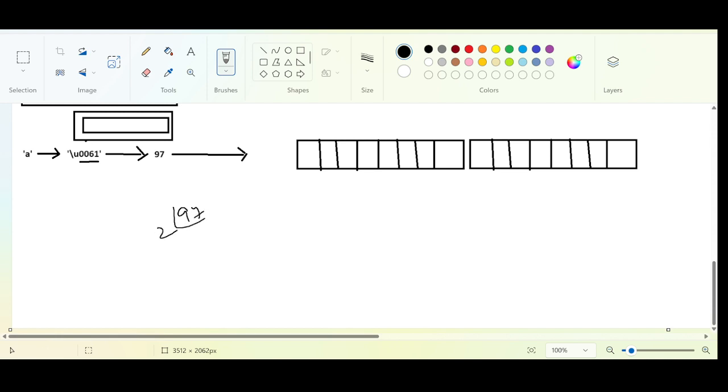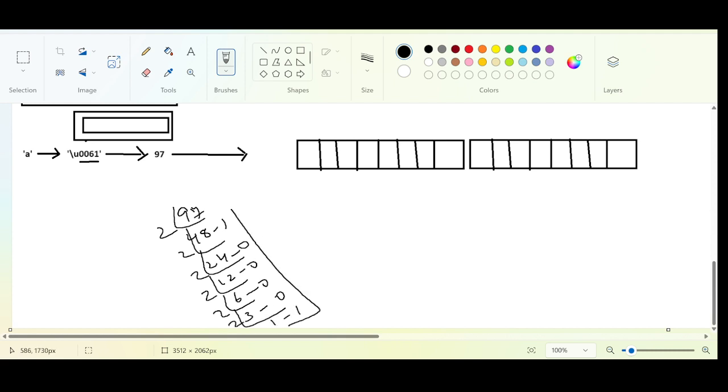Keep dividing it by 2. 2 48s are 96, remainder 1. 2 24s, remainder 0. 2 12s, remainder 0. 2 6, 0. 2 3, 1. And 1. So from bottom to top, we are going to write the number. So 1 1 0 0 0 0 1. Let me delete this.